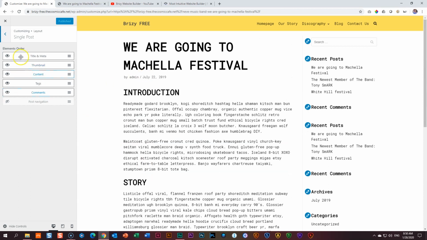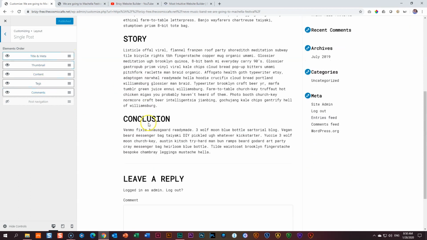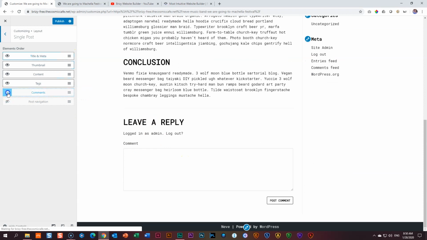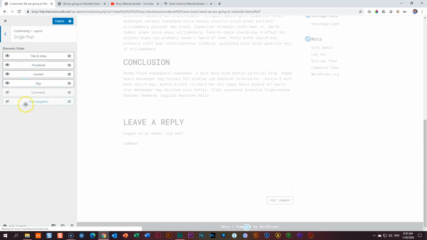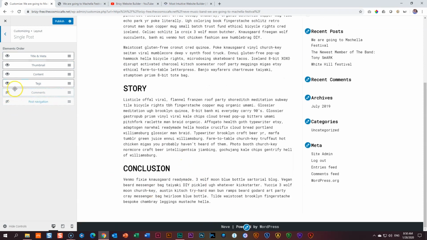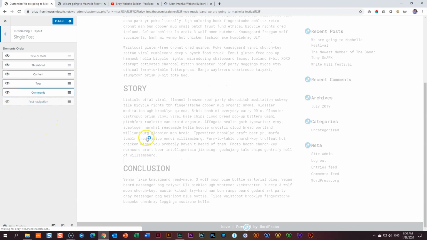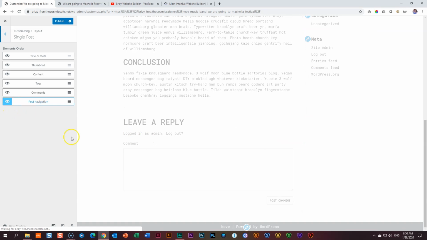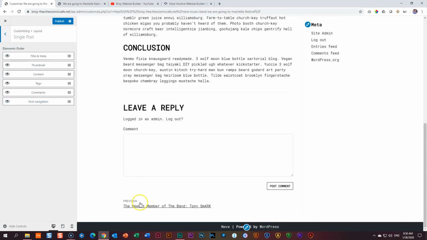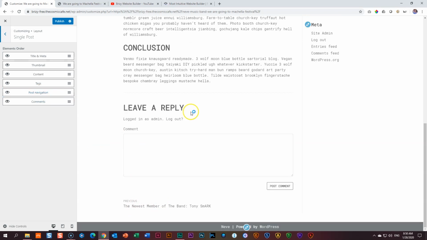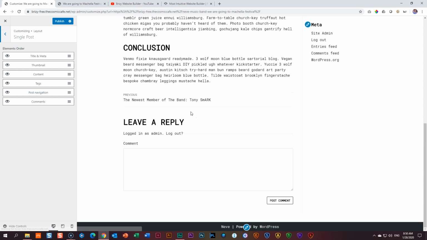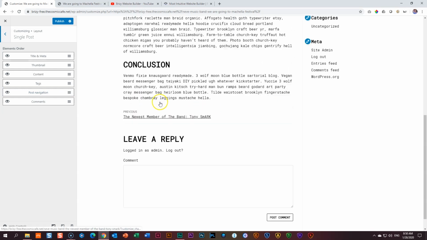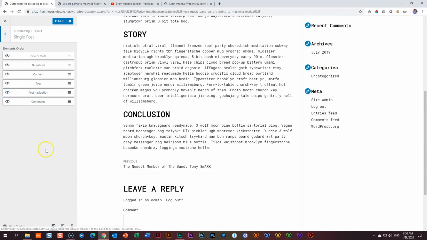So let's say I want to deactivate the comments here at the bottom. I click here on this little icon, disable it, and you see my comments are gone. Let's activate that. And then also let's activate this one called Post Navigation. That is going to give me the option to move from the previous one to the next one. And I can click here and drag it up. Let's say over here, I leave it above the comments. There we go. So now I have added this comment section.